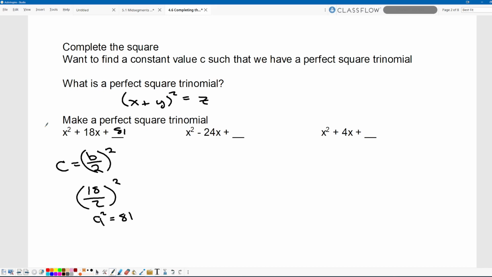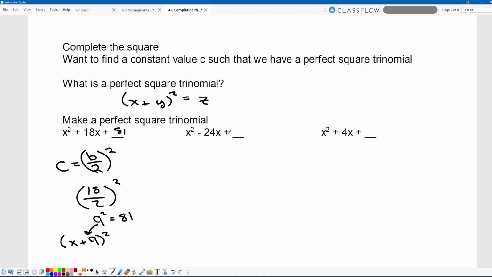So now, hopefully, when you look at this, you immediately go, well, x squared plus 18x plus 81 is really easy to factor. Because what that would factor into would be x plus 9 squared. 9 plus 9 is 18. 9 times 9 is 81. And if you look, that value that we plugged into our parentheses comes from what number we squared, which if you realize that will be very beneficial for when we actually do completing the square.